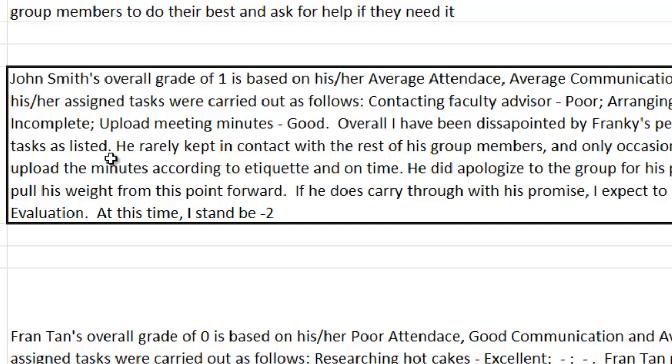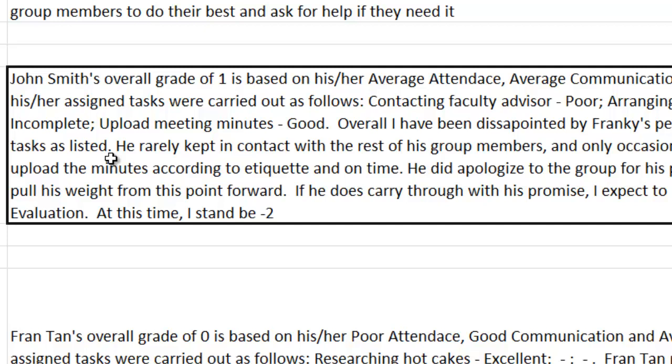Another thing that's important to point out is that your professor is expecting you to put in quite a bit of thought in preparing your peer evaluation. It shouldn't be an exercise you simply gloss over and take only a few moments to prepare. Your peer evaluation of both yourself and your group members is very valuable information that allows your professor to peek into the inner workings of your group.